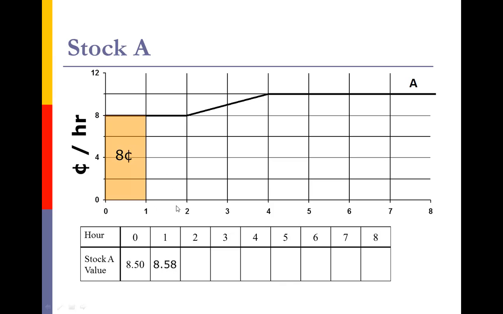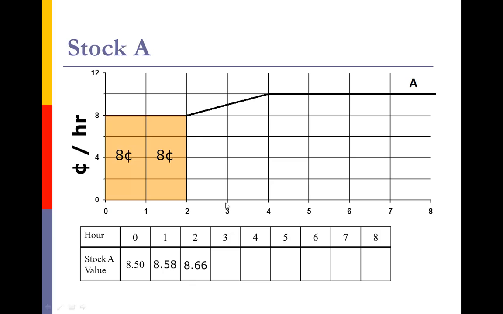For the second hour, again a repeat of 8 cents, because this area is worth 8 cents, 1 hour of 8 cents per hour. You add that onto your running total, and our running total is 8.66. So if we started with 8.50 as the value of the stock, after 2 hours of increasing 8 cents per hour, we have an increase of a total of 16 cents, with our new running total of 8.66. So look at what we're talking about. We've got a lot of different totals here. I've got a running total, a starting total, and a change in total, and that's what this area represents here. The change in total, and then these running totals as we go on.